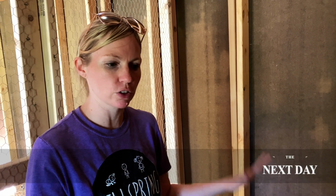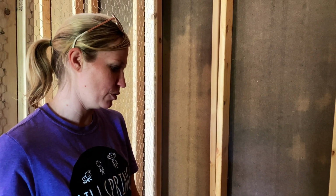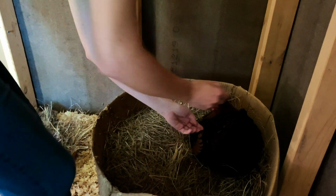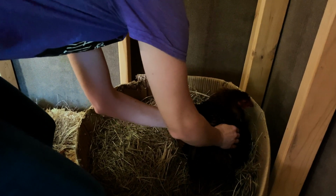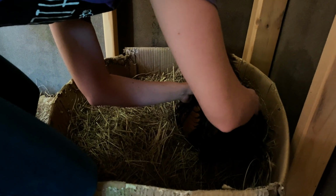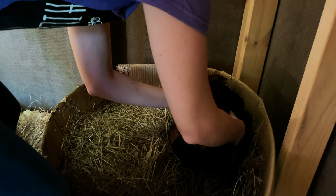All right, so we're gonna move Betty out of this tall box that she was sitting on her eggs, and we've got her a little bit smaller box so that she and the chicks can get in and out of it a little easier, so they can get over to their food and drink. So she's not gonna like this, me moving her, touching her, but we'll get her moved over and she'll settle down, I hope. Hi, Betty. Moving over to a new place? I know, she's not gonna like it. She's like, I don't think so.